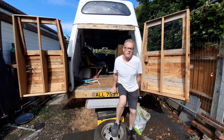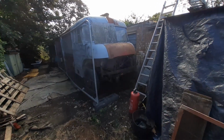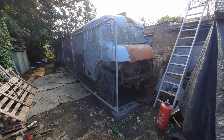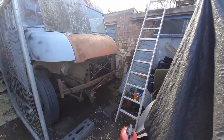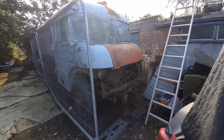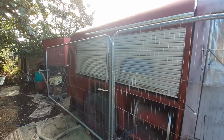Let me give you a quick tour around the fire engine. It's just a quickie. There he is, or she is. It's a 1955 Miles Bedford, and it was in pretty nice condition when I got it. Well, it looked in nice condition. There's the bonnet, and all I've done is scrape some paint off it. It was all the same colour as where you can see the badge was. Anyway, I managed to get this whole back section off, and we carried it in.